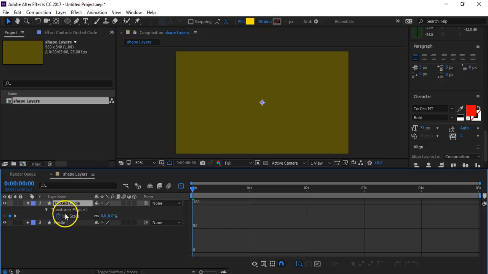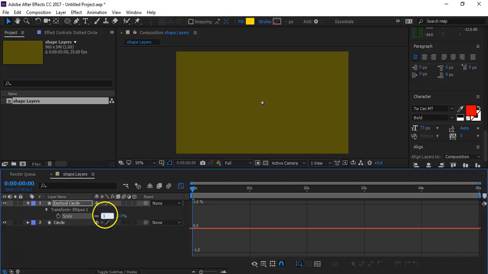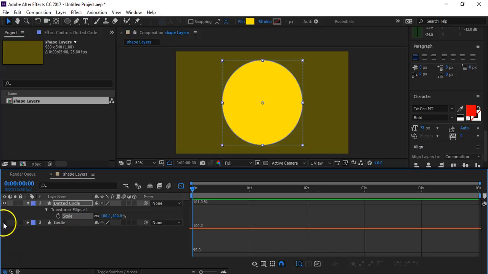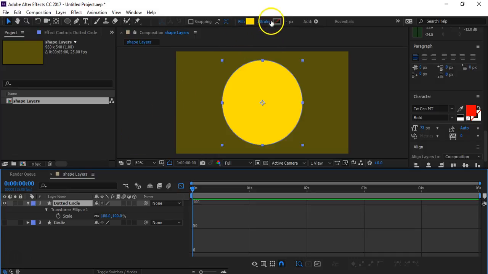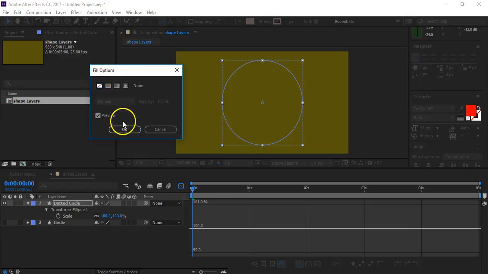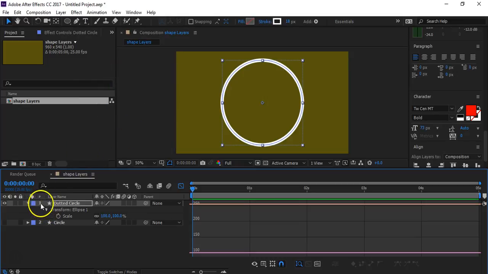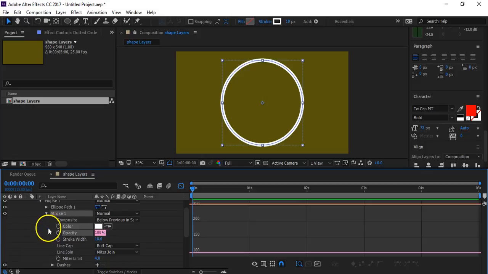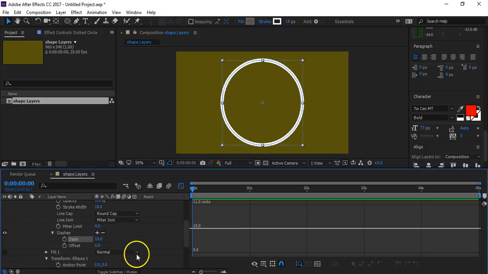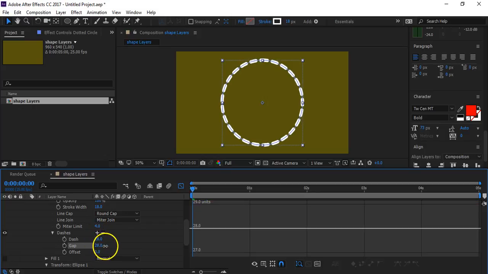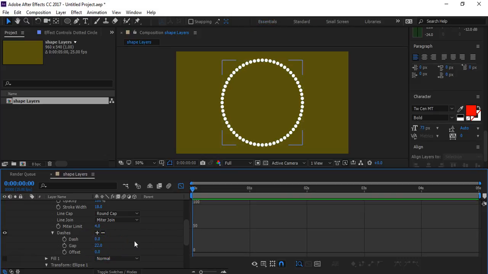But I don't want any animation in this. Just make it 100. Okay, turn this one off for now. Let's go here, and let's close this and give it a stroke. And in this stroke, what we can do is give it a round cap, add dashes. Okay, one more. And I don't want this much, this is okay. And I want circles. That is nice.